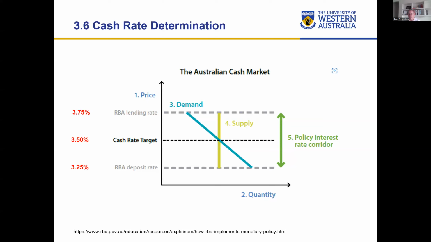So the Reserve Bank will come along and set a target cash rate. If it wants to lift the target cash rate from 3.5% to 3.75%, the question is, well, what does it need to do that? The answer is nothing. To change the cash rate, nothing major. They simply go into the market and announce that there is a new cash rate target.